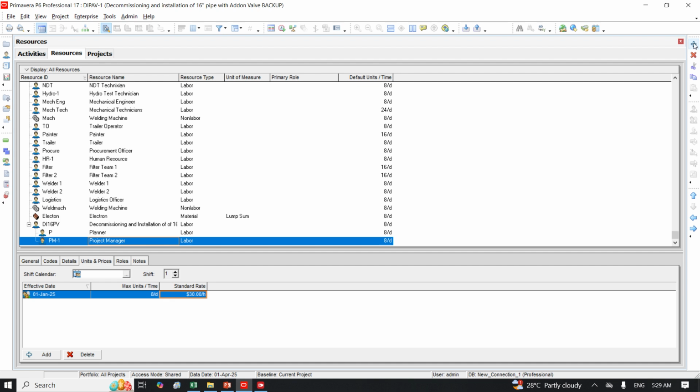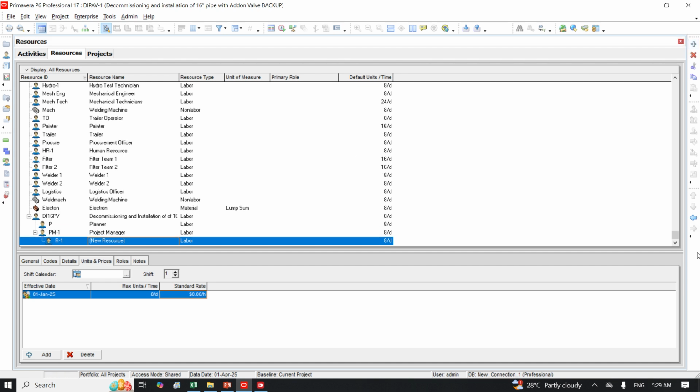Okay, let's say I have welder, and this welder guys, I will also put it out by clicking on the arrow. Then let's say I have welder, let me put W1. Welder team 1, let's say there are 2 persons. Welder team 1, I will simply come here. Since there are 2, I will make it 16 because 2 persons will work for 8 hours. So 8 times 2 will give you 16.